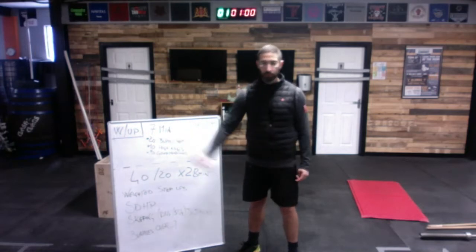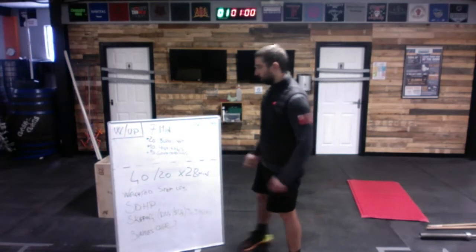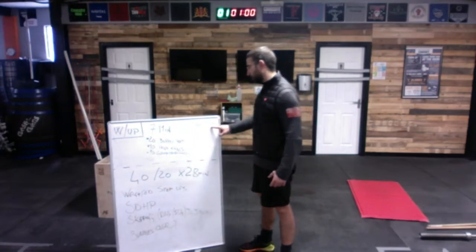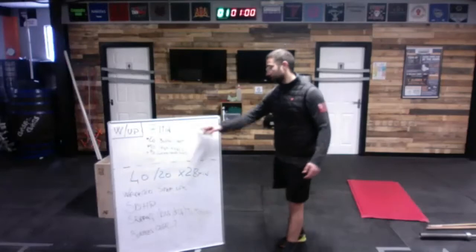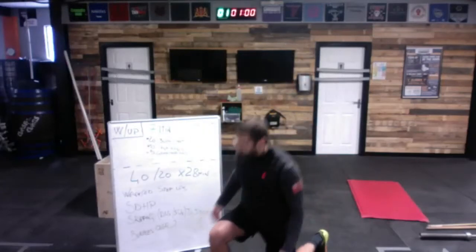We're going to try the movements as usual before we start, so we make sure that you're ready to go. The warm-up is 7 minutes, and at the start of every minute, we do 6 lunges. As the minutes go, if you can, we can do jumping lunges. So 6 lunges at the start of each minute, alternate legs.